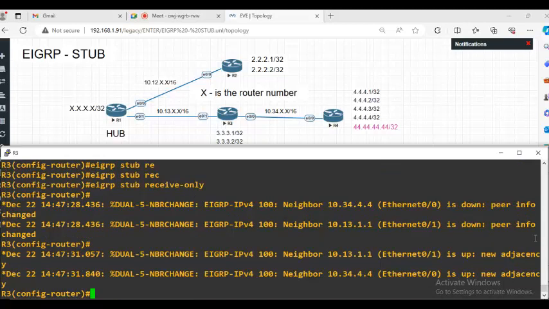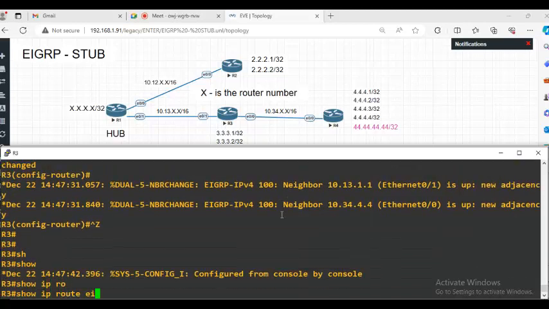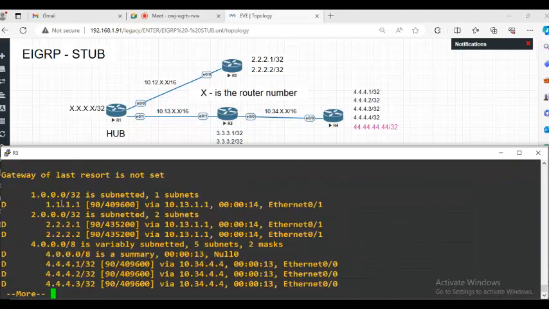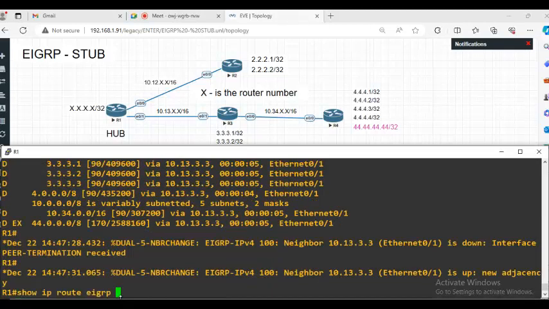If you go to router 3 now, show IP route EIGRP, you are learning from R1. You are even learning the router 2 routes via R1. But when you go to router 1, you will not learn anything from router 3.